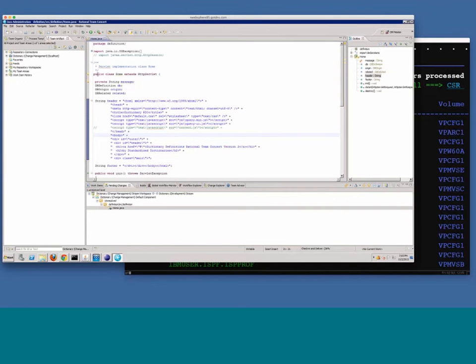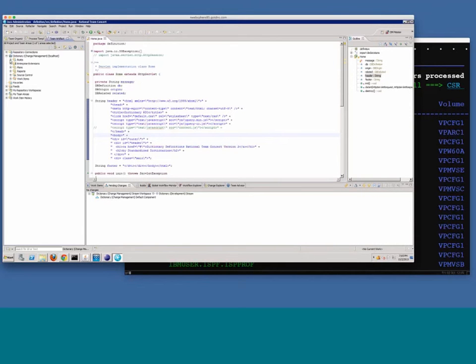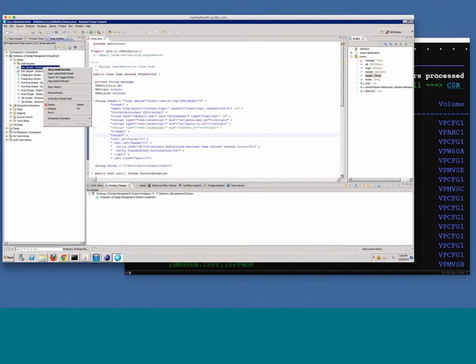So we have our source code change now checked into RTC, and I'm going to execute the Meister build from RTC. So request a build.